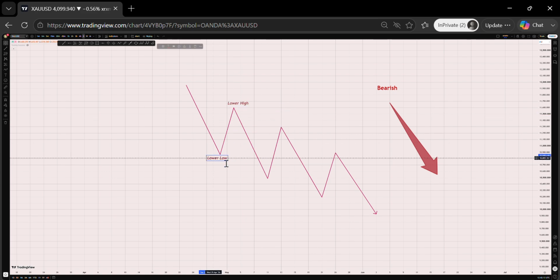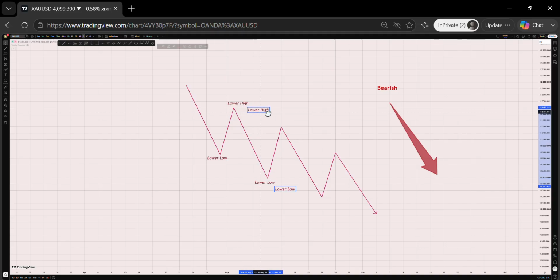Just like in the bullish market, the market makes an impulsive move, it makes a correction, and then after it has taken a breather and put itself together, it makes another impulsive move. And this impulsive move, as you can see, brought price even lower than the previous point it had got to. So we label this point as a lower low because price has gone even lower. Then you notice the retracement, and even though price made a correction and went a bit higher, it didn't come as high as the previous high point over here, and so we would call this another lower high.